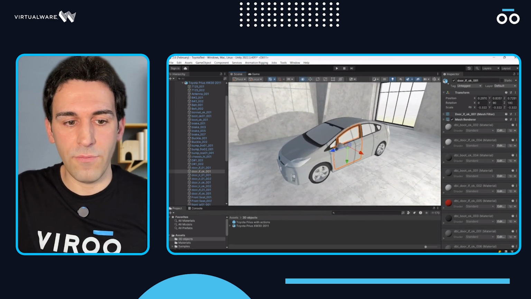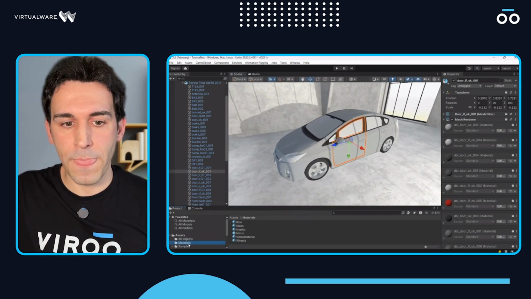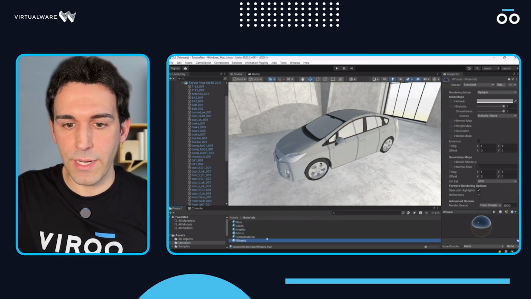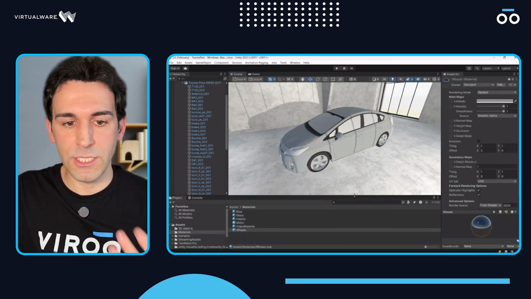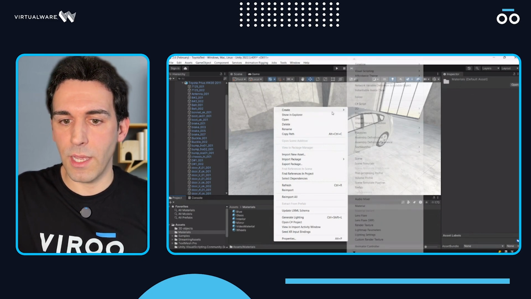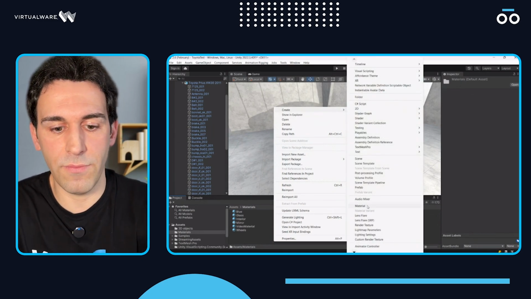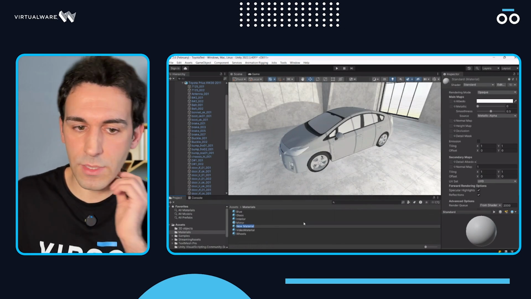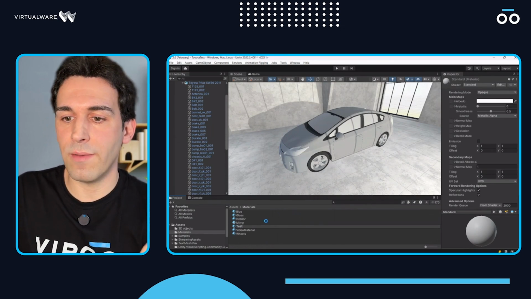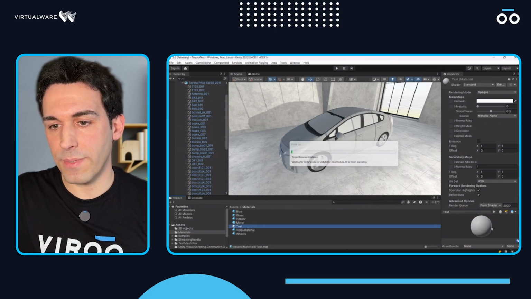For that, if you have ever used Unity, you know how to create different materials. This is really simple. Let me create a new material for you to see. I just need to right click here. I'm going to create a new material and give it a name, in this case test, because I already created the other. Whenever I have created a material, I have here a preview of the material itself.